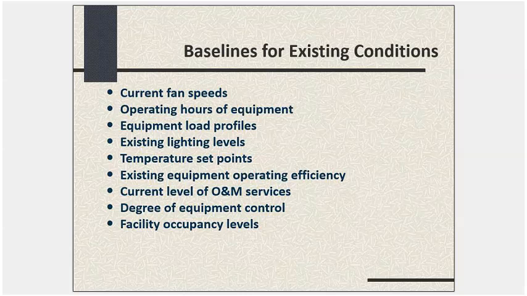Even the level of O&M service is important. If there was a baseline level of O&M that's occurring and you're trying to impact and change that going forward, and that's going to have some effect on how the equipment performs, you need to be able to verify: this is what it was in the baseline, and this is what it is going forward. I'm now verifying it, and this is why it has this expected outcome on the conditions that were present at the baseline. It may seem like I'm spending a lot of time on this, but if you ever try to go back and cross-check a utility bill comparison and you don't have this type of data, you won't be able to do it.